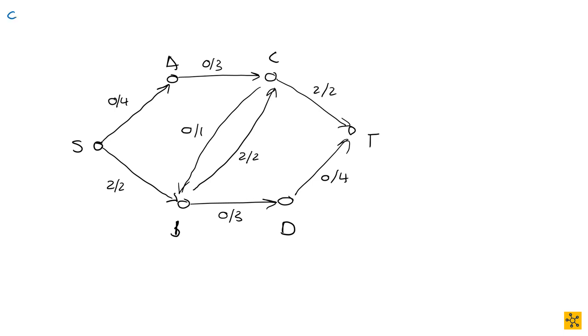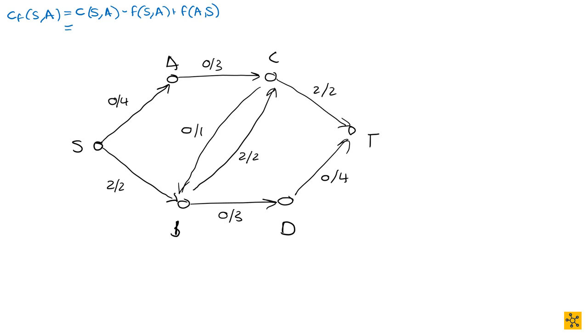So we're going to say, okay, CF of S to A is equal to, remember that's the residual capacity after the flow, of edge SA, equal to the capacity of edge SA, minus the flow from S to A plus the flow from A to S. So remember we're utilizing the skew symmetry there in working out our residual capacity. The idea of the skew symmetry is that it's working out the total flow, so it's combining your back and forth situation. Okay, so let's go ahead and work it out.